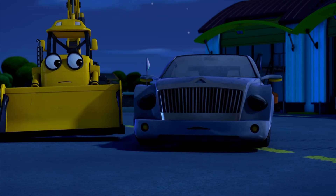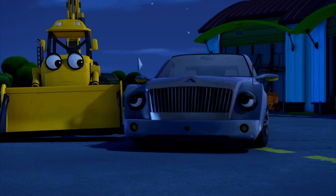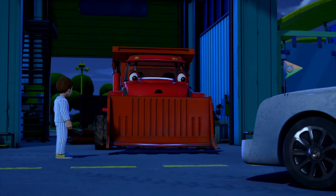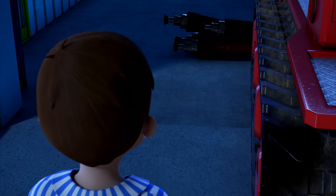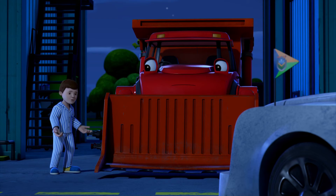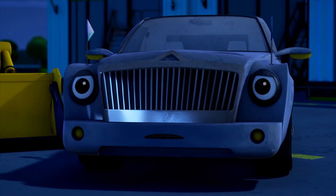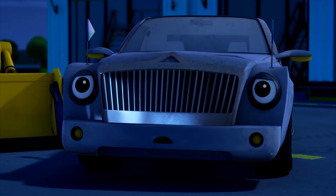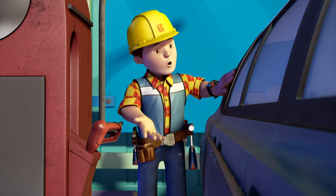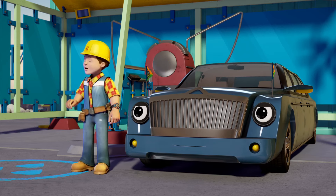It's all my fault. No, I'm the one to blame. I took Muck's shed and made him sleep outside. Then I scared him into the workshop. I'm sorry, Muck. I've been a terrible guest and I've been very rude to you. That's okay. It's going to take time to get new cylinders. How are we going to finish your garage before you bring Mayor Snipe to the town hall? If only you drove as slowly as me. It'd take you ages to get there. Muck, you've just given me a wonderful idea. Does everyone know what they're doing in Phillip's go slow plan? Yes! Can we fix it? Yes, we can!